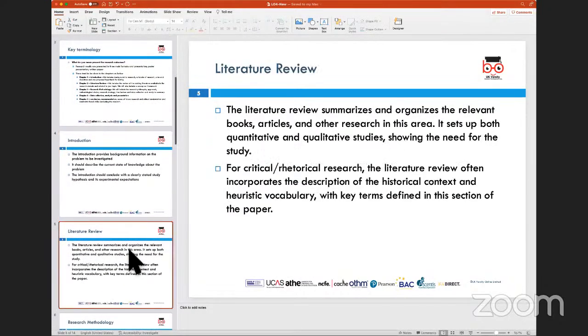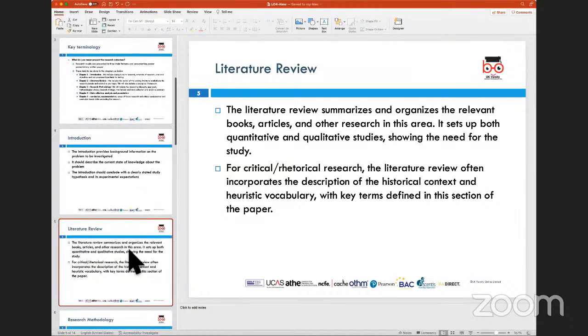Then you have the literature review, which summarizes and organizes the relevant data present around your area of research. It could be collated from books, articles, and published research on the internet, and it could help you set up either a qualitative or a quantitative study approach, which is required to undertake the research for the aims and objectives or the questions you put in.